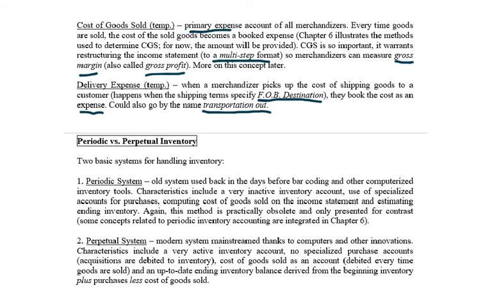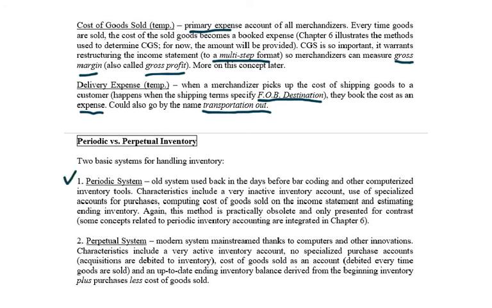And you'll see again how all these accounts are used in other sections of the handout that accompanies this, and of course other videos. All right, so before we conclude this first installment here, we're going to look at periodic versus perpetual inventory. In other words, there's two ways you can tackle inventory, two basic systems here.